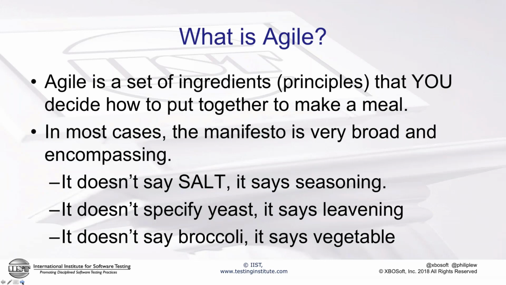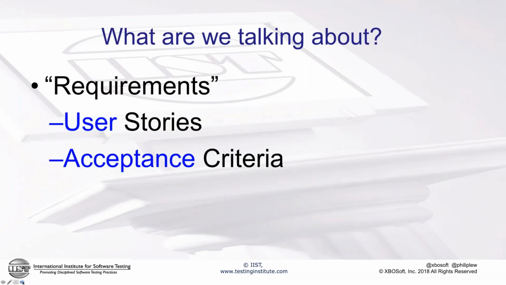So, it gets me to thinking about Agile with the stuff that we just looked at in terms of the principles. Agile is really just a set of principles. It's a set of ingredients that you could use when you're putting together a dish, the dish being your process in Agile development and rolling out a piece of software. It doesn't specify exactly, and so that's up to us to define. It doesn't say salt, it says seasoning, right? So I think we need to think a lot more deeply. And looking at those Agile testing books and the Agile Manifesto, it's really up to us to create from scratch.